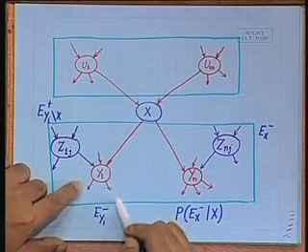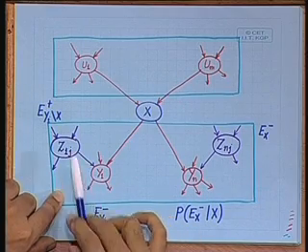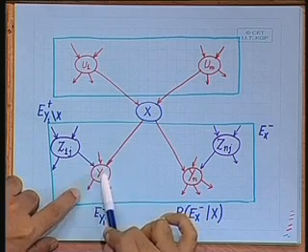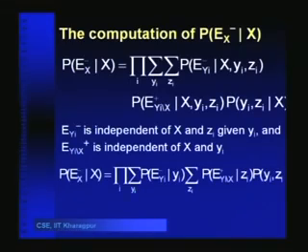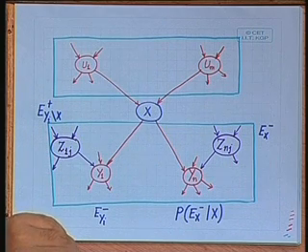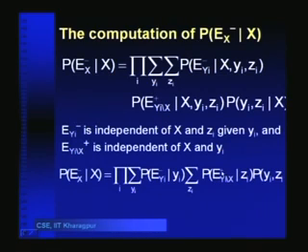If you look at the picture, see E_Yi minus is all the evidence that is here. So, that is independent of x and zi, because it has to go through yi and yi is given, right. So, therefore, we can simplify the first term as P(E_Yi minus given yi). In the second term, E_Yi except x plus is independent of x and yi, because again yi separates it, right. So, therefore, we can simply write this as P(E_Yi except x plus given zi), right, and then we have this term which we originally had, right.